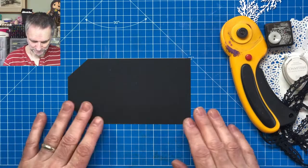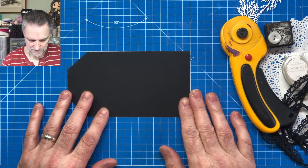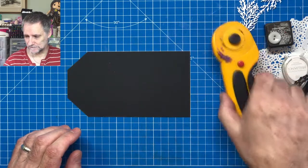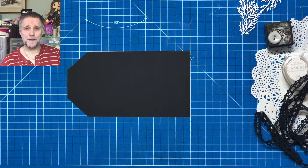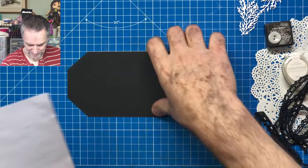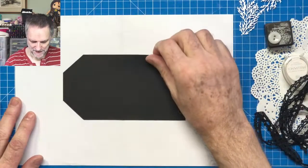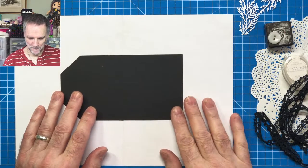Now the first thing I'm going to do is some of the dreaded stamping. Oh no. And for this, I'm going to do some stamping and embossing. Oh, what a day, eh? Friday the 13th, and I choose to do all these things. Must be bonkers. Just going to put a piece of paper under there, because obviously with the embossing we're going to be sprinkling stuff on.